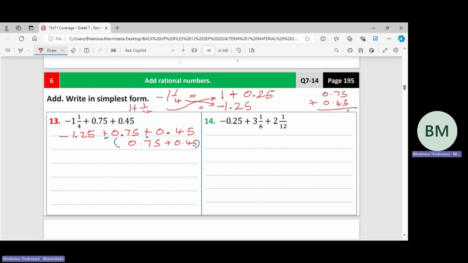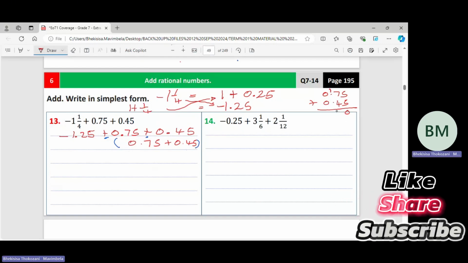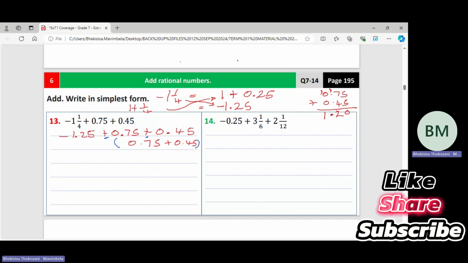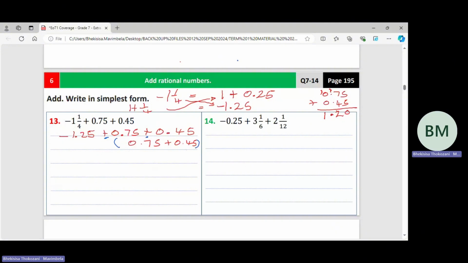Let's do some math here. 5 plus 5 will give us 10, and then we carry 1. So we have 7 plus 4, which is 11, plus 1. Now we have 12. And then we're going to carry 1 again. Okay? Remember, we are adding these things here. So 1 plus 0, the answer is 1. So we have something like this. We have 120. All right. So yeah, now we have 120.